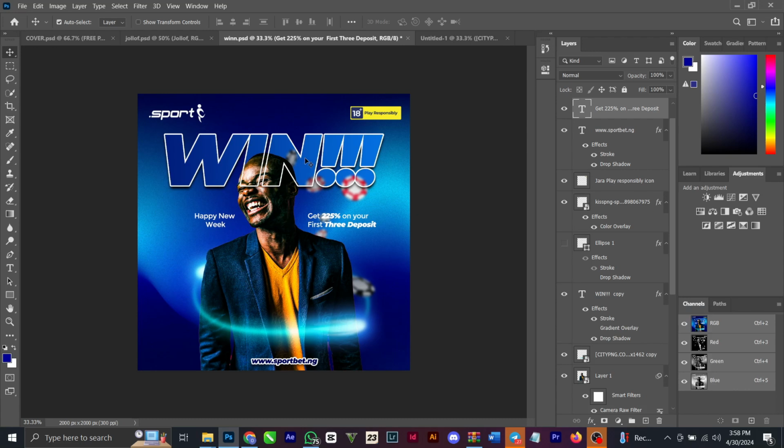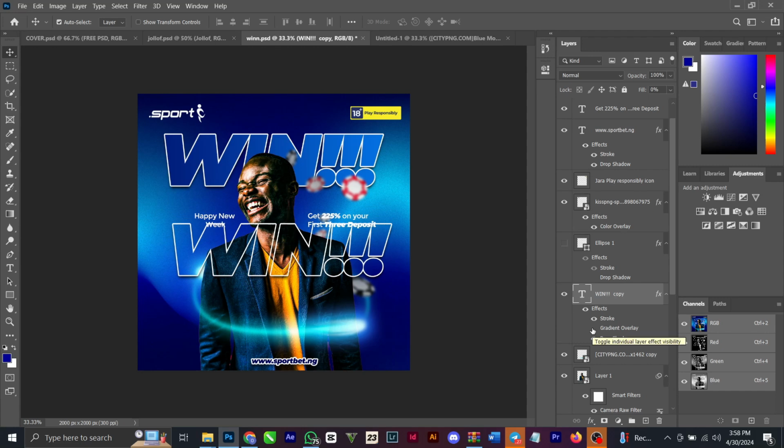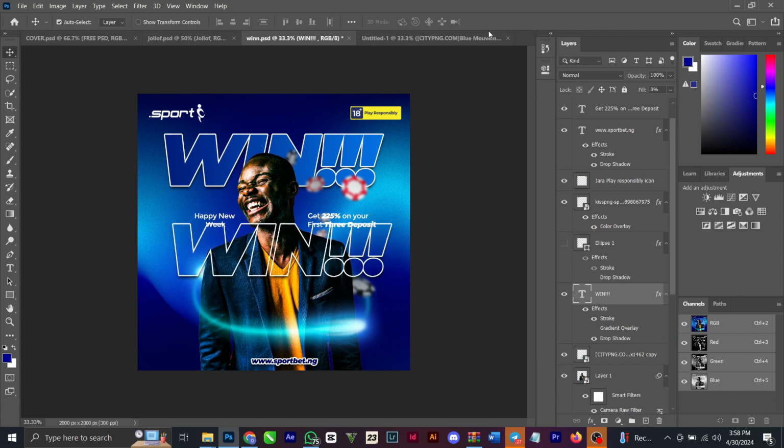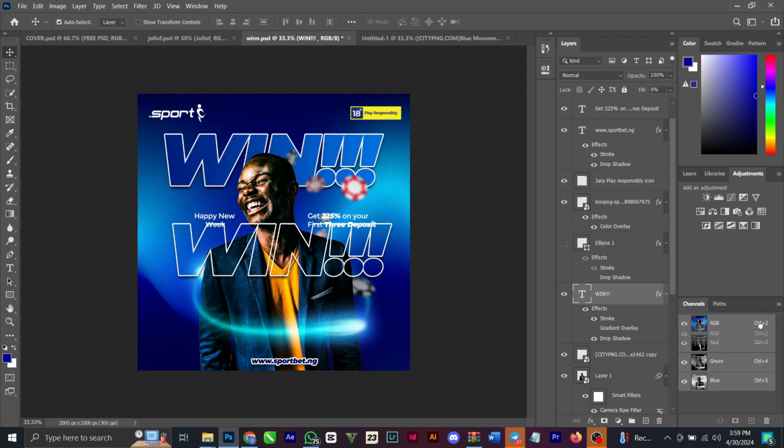Then finally, let me show you how I got this particular text. You can see, let me make this like this. You can see this is a text that has stroke, and the font is obviously Montserrat black italic. Now to show you how I got this is very simple and straightforward.